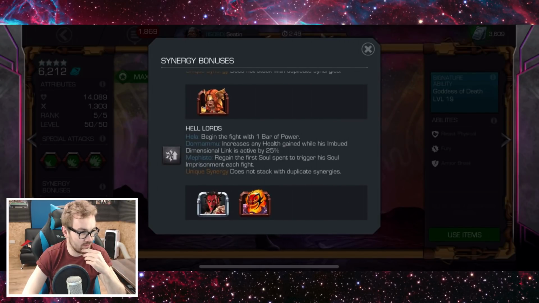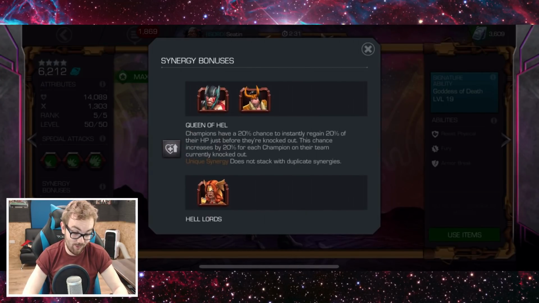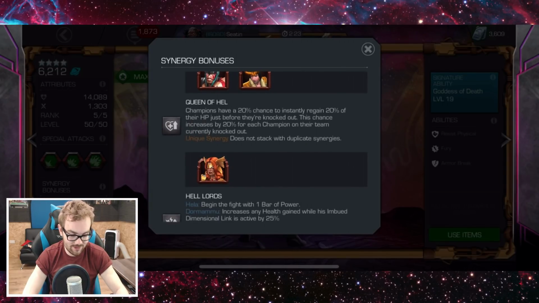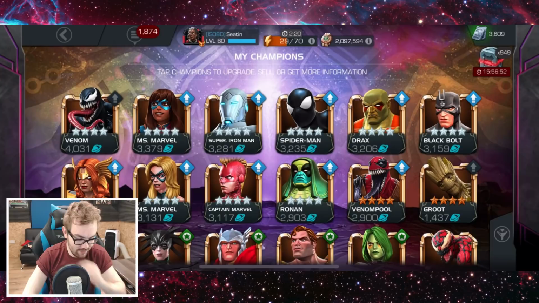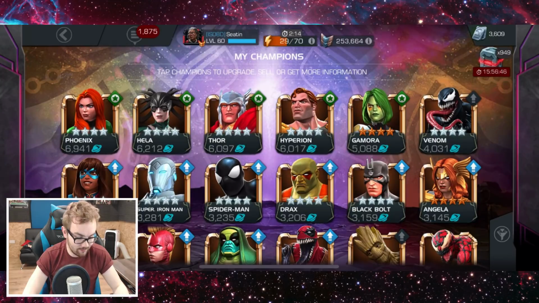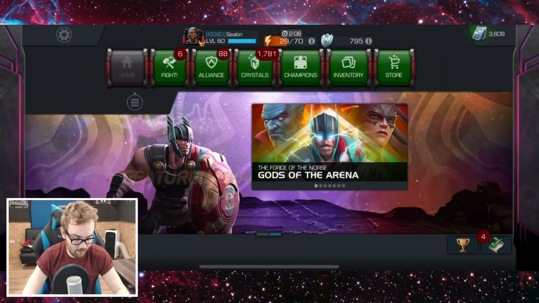Then we have Hell Lords, which is Hela begins the fight with 1 bar of power. Dormammu increases any health gain with his imbued dimensional link. It's not really that great in the first place. And Mephisto regains the first soul spent to trigger his soul imprisonment each fight. I don't know if any of those are too useful. The Angela one, that seems pretty good. There's maybe some very interesting stuff that you can do with that one, so I'm interested to test that one a little bit more over this weekend. And let's just have a look in comparison to some of the other top cosmic champions in terms of rating. So Hela's a little bit higher than 4, and also Hela has very low dupe levels at the moment, so I imagine she has some alright PI.